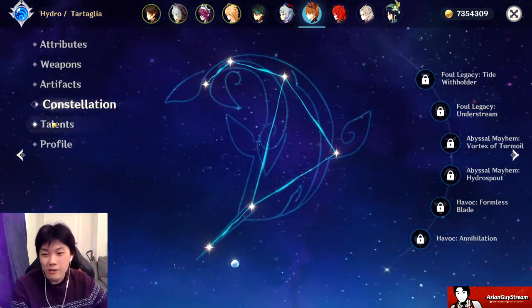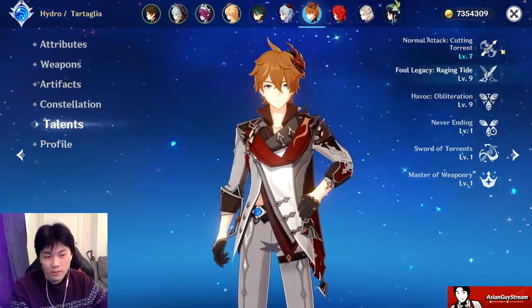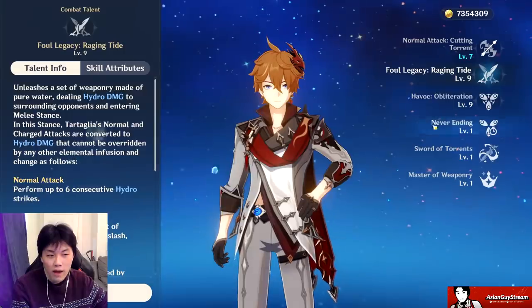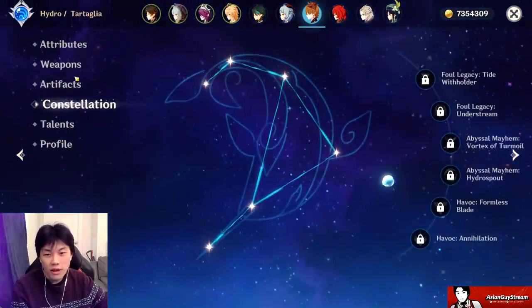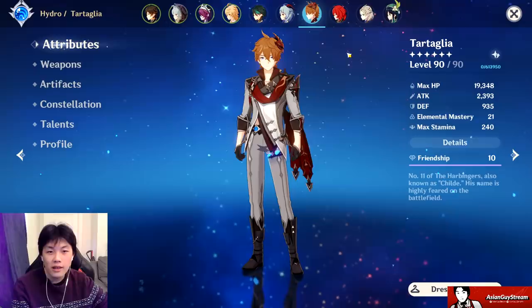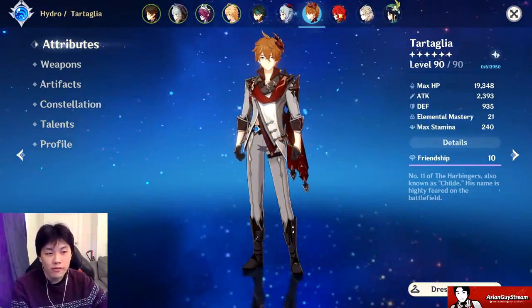One of my favorite characters to play with though, and I have him at 7, 9, 9. Well, 7 is because I would assume that's what he gives himself. And then I don't have any of these crowned. I could crown them, but I don't think I'm going to crown them because I do think it would be a bit of a waste to use the crowns on Childe at the moment. His damage already is pretty solid. It's not anything superb, but it is pretty solid as it is. One of my favorite characters to play with, Tartaglia.